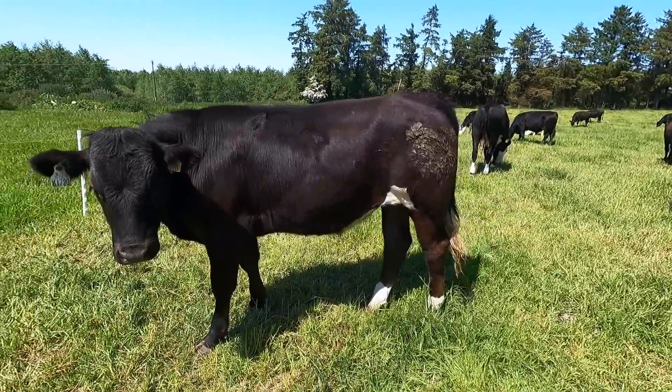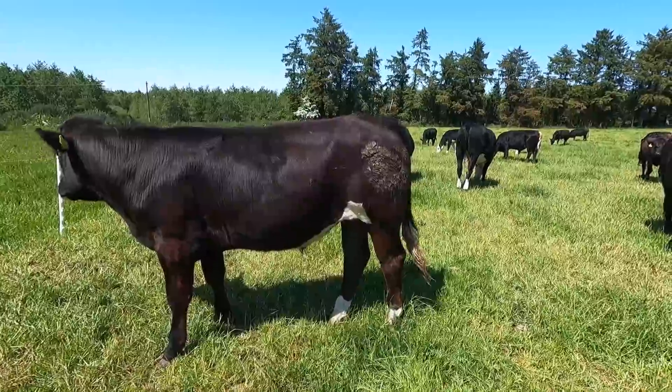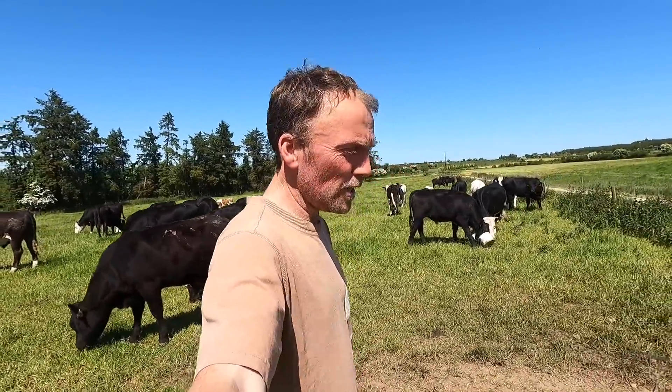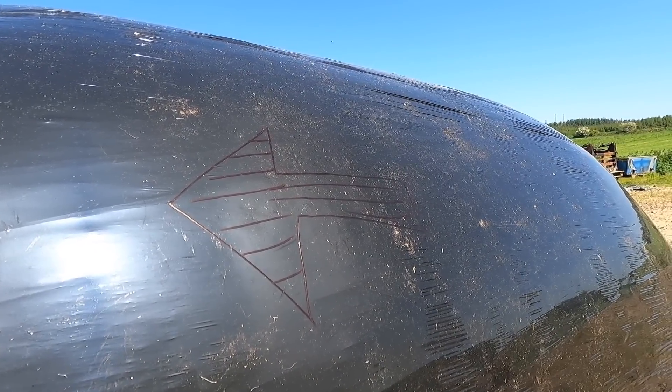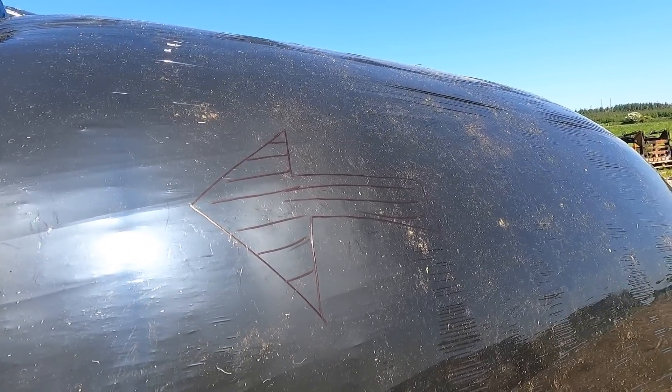Depending on the weather we'll see how far we get with them, but I'm not putting a whole load of cattle inside into those cubicles again this winter. As for the potential suckler cows — I was thinking about turning some of the heifers into sucklers — I'm not going to do it. Some of them would probably make nice cows but that's not really a long-term option for me here. As somebody said in the comments on a previous video, all that heifer needs is a hook — so that's what she's going to get. I'm going to try and mark these bales — these are the last ones that came in from the lighter paddocks.